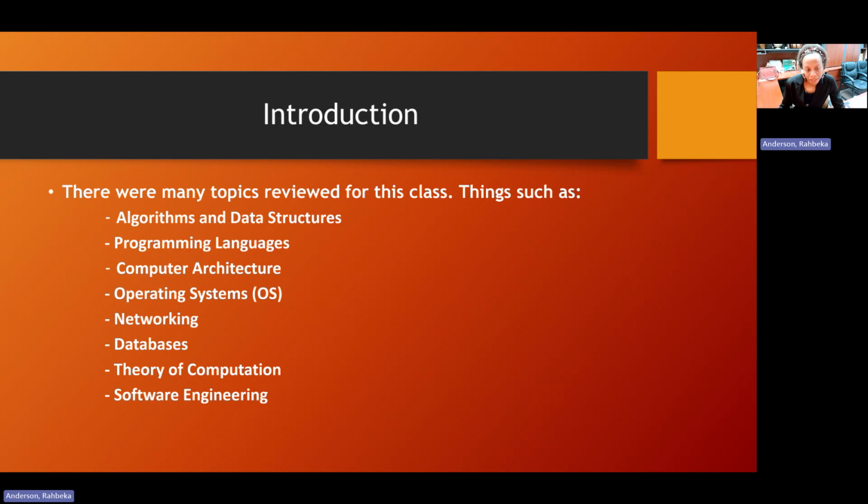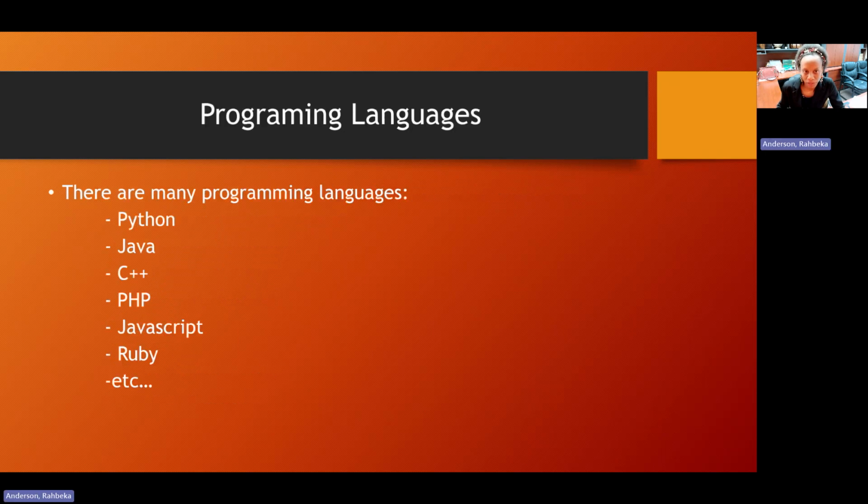Databases, theory of computation. I'm always pretty bad about theory. I'm very hands-on about stuff, but this is actually pretty interesting, and a lot of it wasn't as bad as I thought it was going to be. And software engineering, of course, was a huge part. And of course, the types of class positions you can get in and other things like that. So now let's go to.